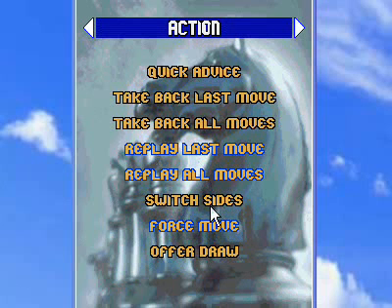And then if you play the game you can replay the moves. You can switch sides at any time of the game. You can make the mobile phone move, and you can offer a draw, and in most cases it will not accept. I don't remember any game where I offered a draw and the mobile accepted. And the other way it doesn't work, so it didn't offer me any draws. It always plays until the end of the game. Okay, but there is this function, so maybe it will work from time to time.